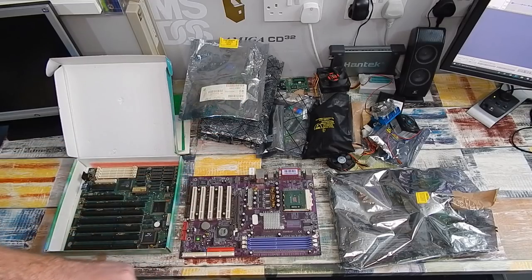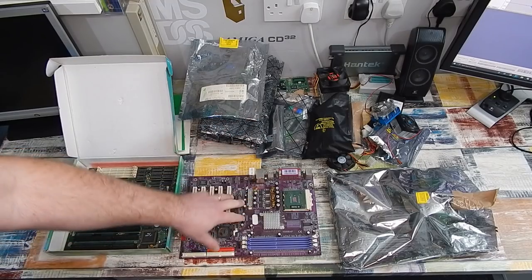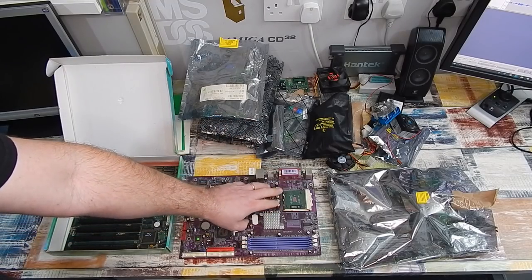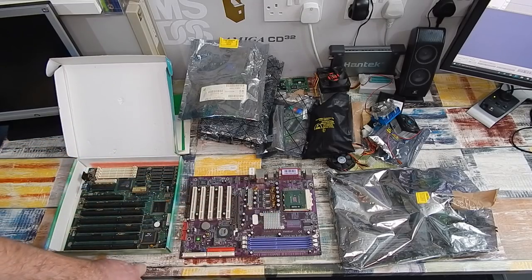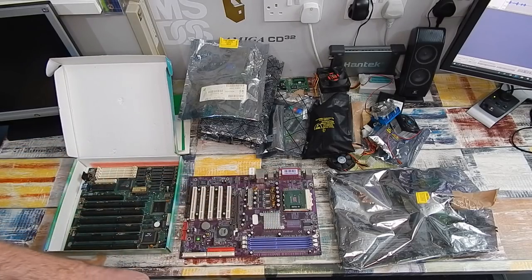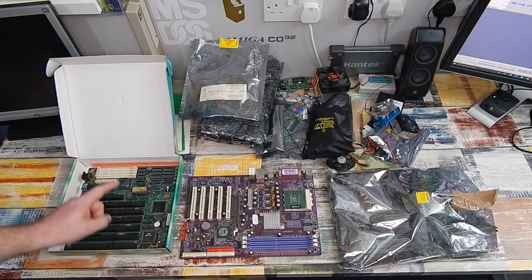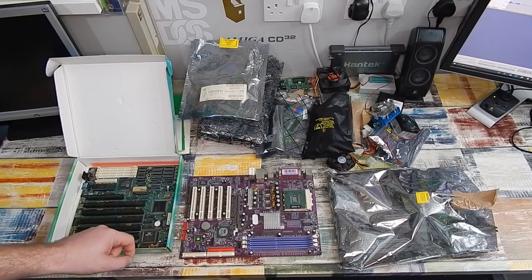So that is quite the collection of parts that we have to test here. I think I'll start with the motherboards, albeit if I don't have capacitors for these, I would prefer not to try and power this board up. But I'll have a look, and if we have them, we'll certainly swap them out. Let's start with the oldest one though, and the one that definitely needs attention. We have to get that battery out of there. Let's take a look at this 386 motherboard and see if it will post.